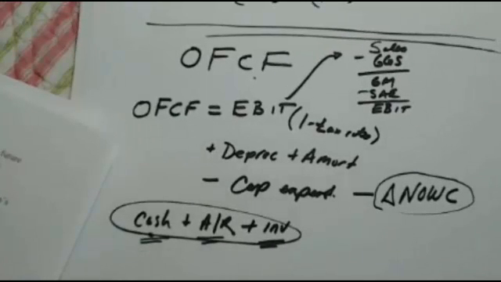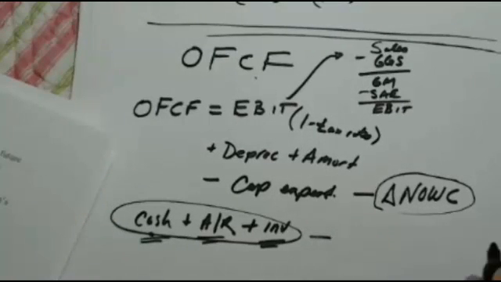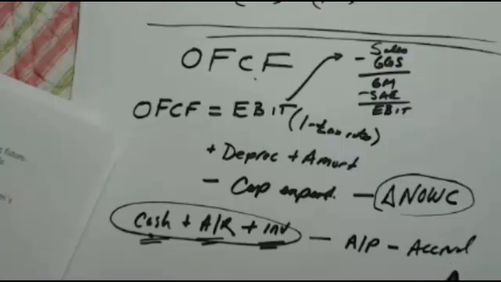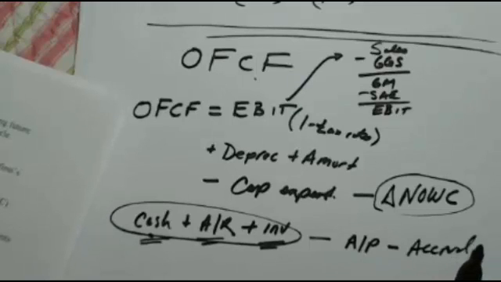What tends to offset this cash flow is less your accounts payable, because you bought things that you haven't paid for yet. That's good. That frees up cash flow. And then accruals. Accruals, the easiest one would be salary expense. At December 31st, you haven't paid your employees yet because the pay period is straddled by December 31st. And so you make an accrual. You haven't paid your employees yet, but you certainly got all the benefits of their work. And so that's a positive from a cash flow perspective.